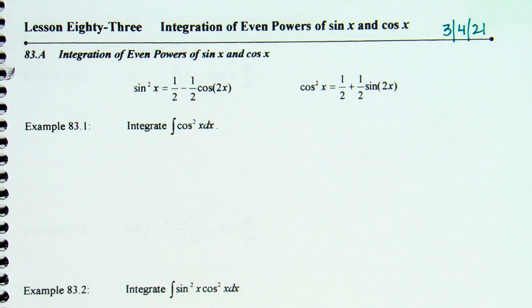Okay, lesson 83. A week or two ago, we did integration of odd powers of sine x and cosine x. With odd powers, we're using that Pythagorean identity, where you can separate off a single sine or cosine, and then the other is in terms of squares, or multiples of two, and so you can use that. Well, with even powers, it doesn't work like that, because you don't have just a single extra sine around to take care of it, the chain rule, which is what we really need. So, with even powers, we have to do some substitution.